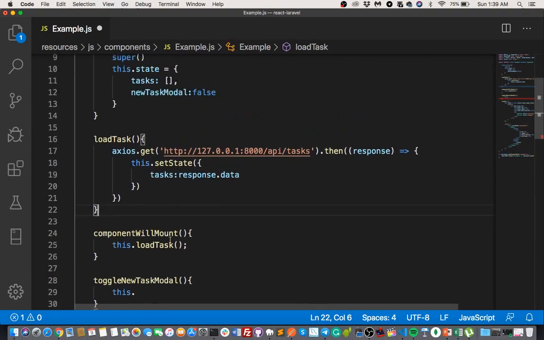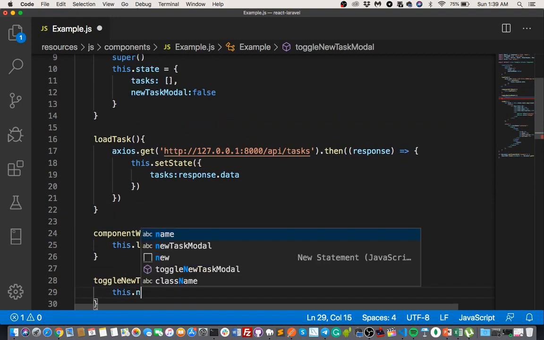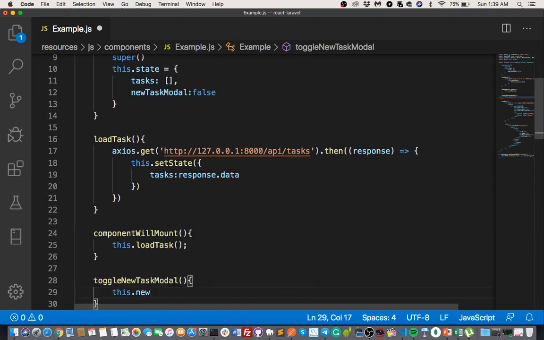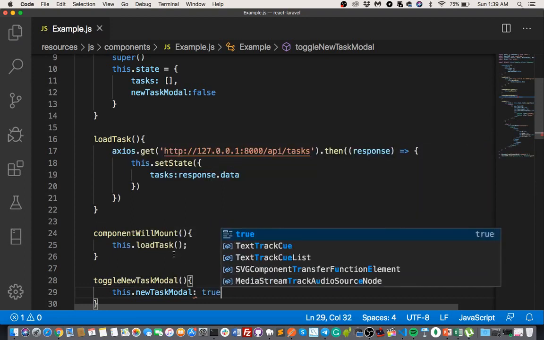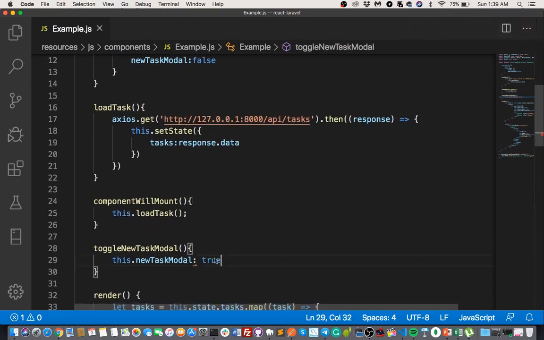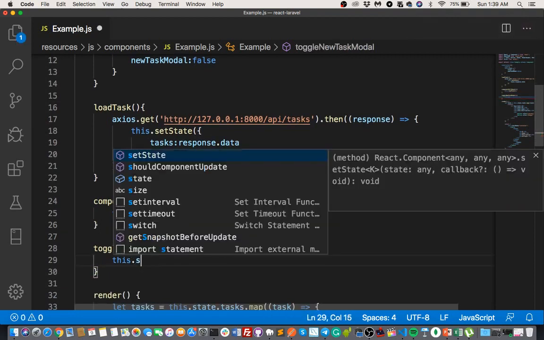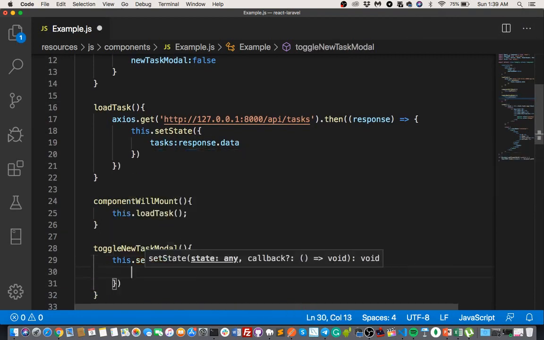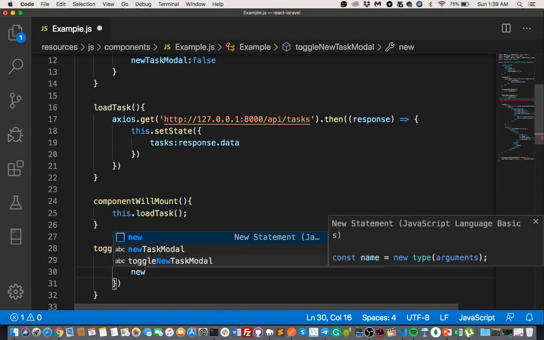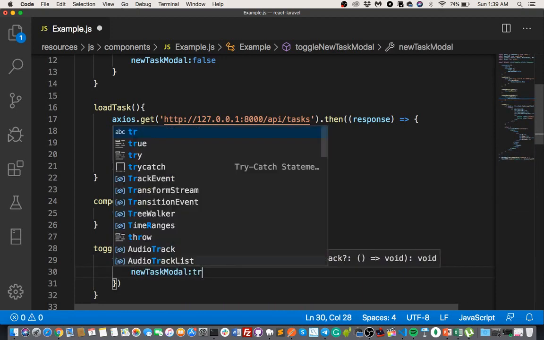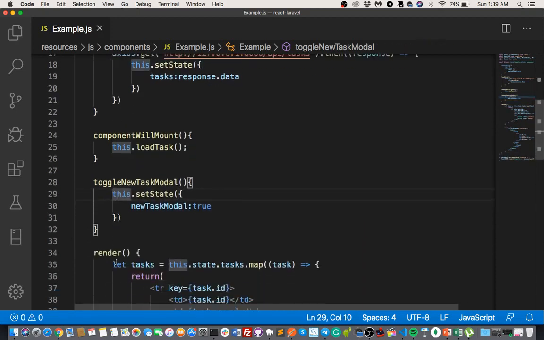So we change this new task modal to true. Oh, sorry, this dot set state, new task modal true.